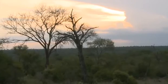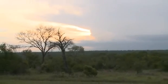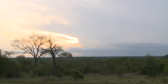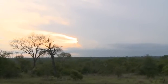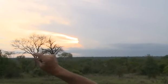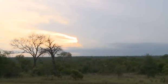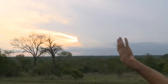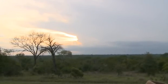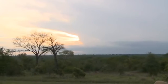This is what our sky looks like at the moment. A huge storm, hard to really tell. But to the right of that beautiful flare of a pre-sunset glow, we have cloud, very, very deep cloud. Must be quite a big storm that has been moving. The escarpment, the Drakensberg Mountains, run along far in the distance. We can't see them because they're obscured by the storm. But this whole storm is moving up along the escarpment to the north. Hopefully it's going to expose the sunset when it is setting. And from this, where the sun is now, moving towards the south, we've almost got blue skies, beautiful blue skies.